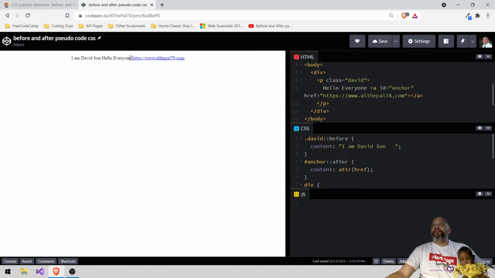So you could put other stuff in here, like my site, and then you put a space like that. I press contrast. So now it says my site. Everything is like that, but you don't have to rewrite the site over here. You just put that little bit of code. I mean, that's not exactly what it's for. It's great for designing things and making things look better. Like say you have a David before and a David after.